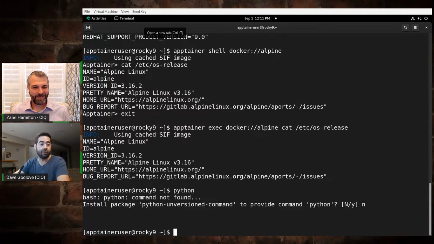So if there's something like that I need to run, and there happens to be a container available in a place like Docker Hub or some other registry, I can just go ahead and grab it and run it. And so here's how.